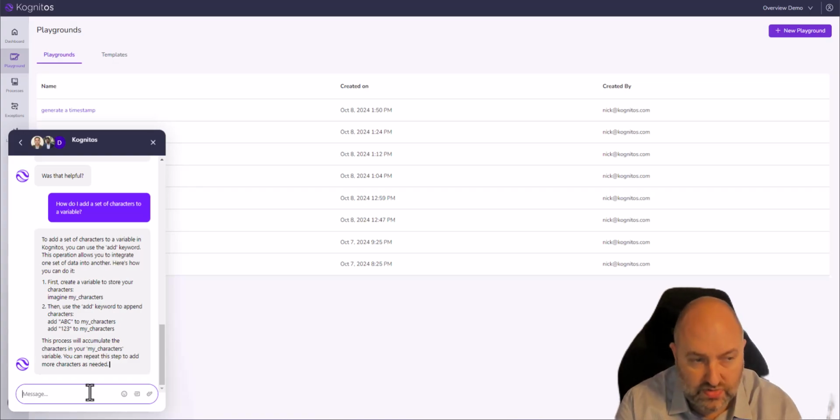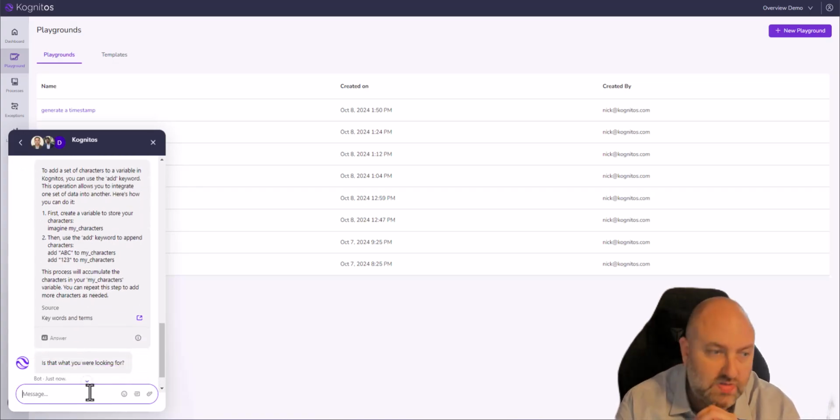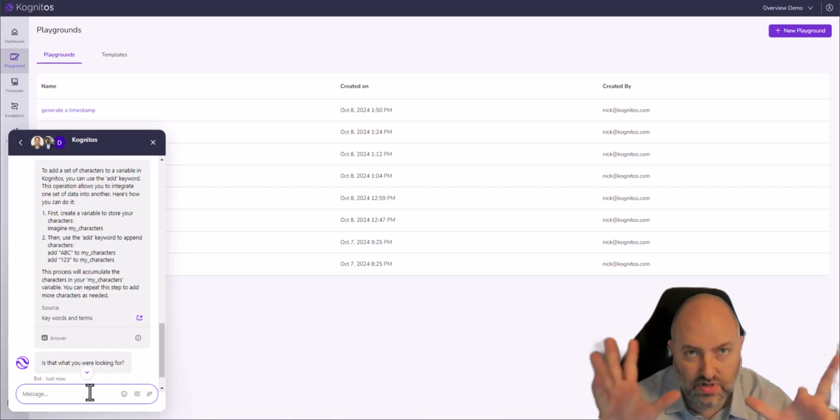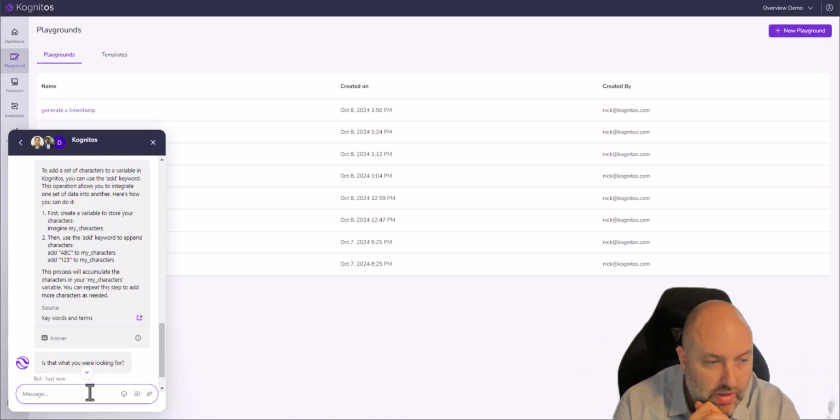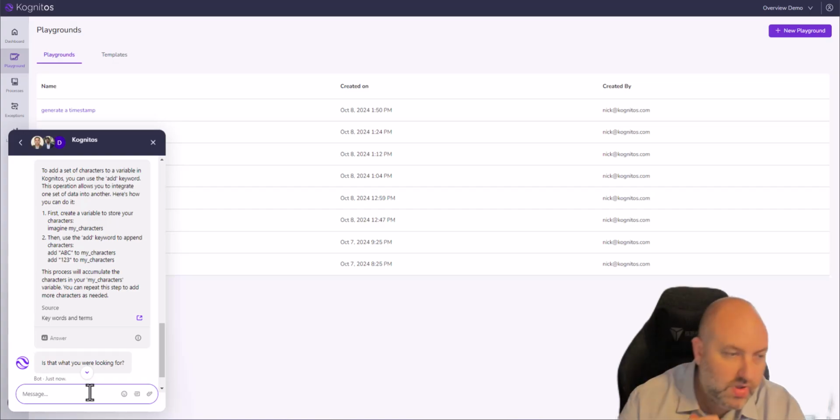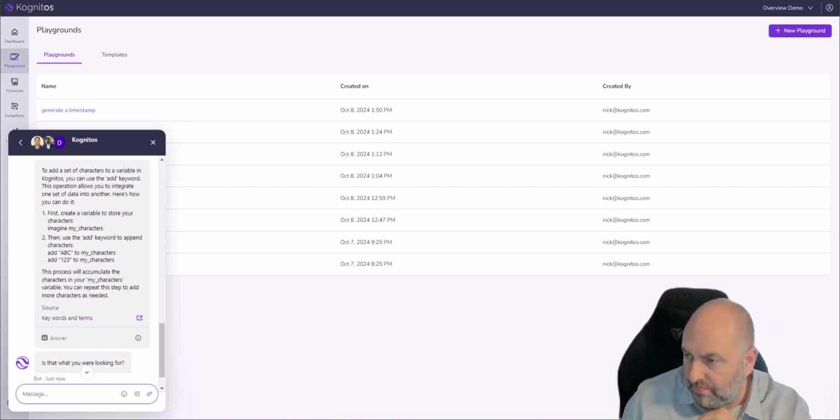And so this gives you another example of how you would do that using the keyword imagine. So imagine is how you kind of conjure a variable, if you will, or where you start from. Go back to keywords and terms.